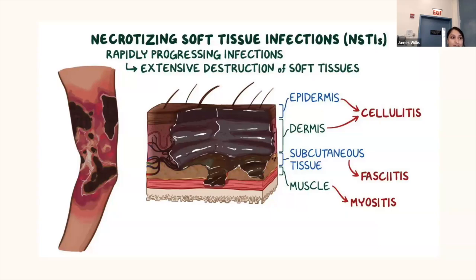So necrotizing soft tissue infections, they're rapidly progressive infections. They primarily involve the fascia and the subcutaneous tissue. And then there's been an increased frequency of infections because there's an increase in immunocompromised patients with significant risk factors. Gas formation is not a requirement for the diagnosis, and not having gas on imaging, you can't rule out necrotizing fasciitis just with that. It's obviously very severe. It's the most severe form of a soft tissue infection, and it's potentially limb and life-threatening. A big important point is that early recognition and aggressive debridement are major prognostic determinants, and delay increases mortality.